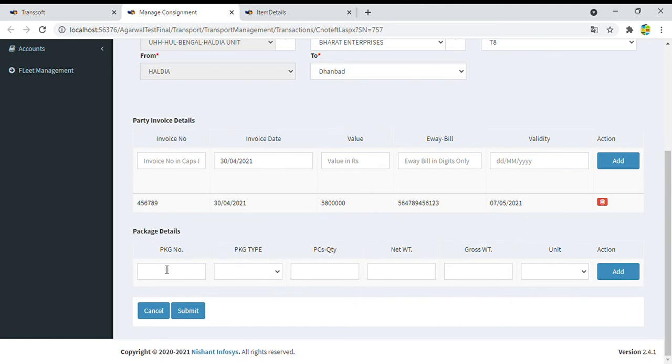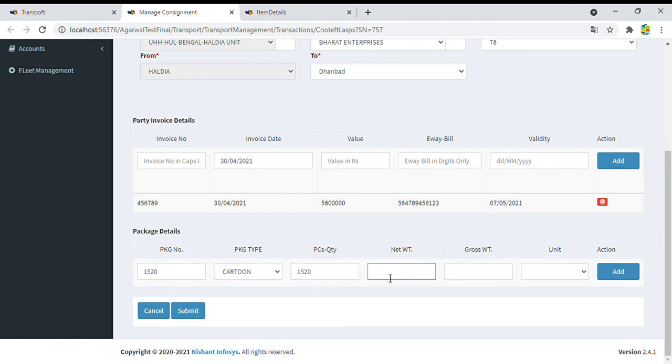Next, we are moving on to the package. What content does this consignment have? So you are going to write in the package number. So 1520, there are so many different packages. What kind of things does it have? It has, say, cartons. There are so many cartons. Now piece quantity, how many pieces of cartons are there? So obviously that 1520 package number is given, and the cartons and the piece quantity. So I'm giving the same out here.